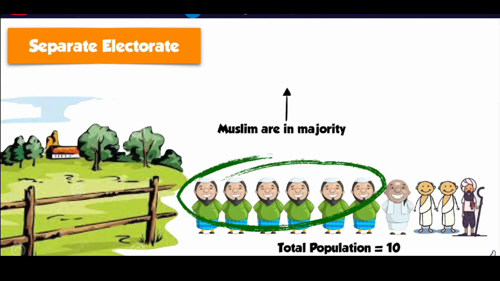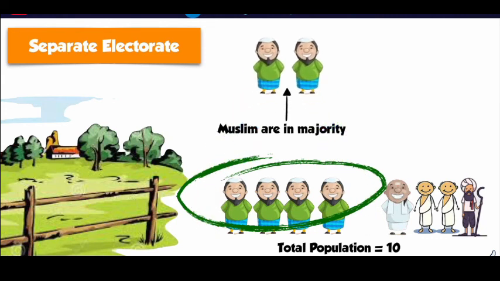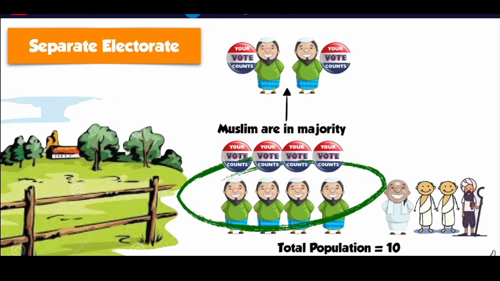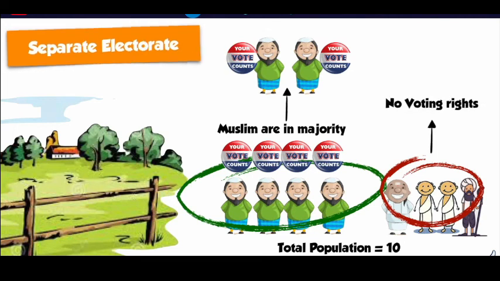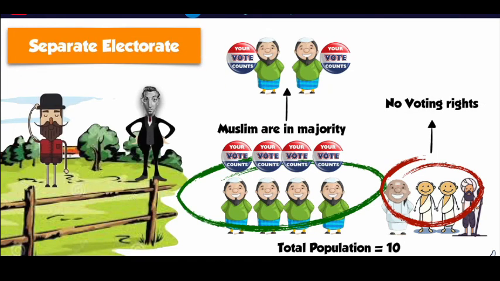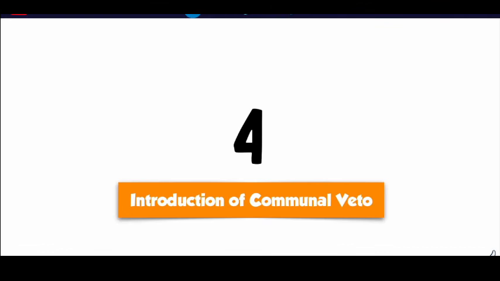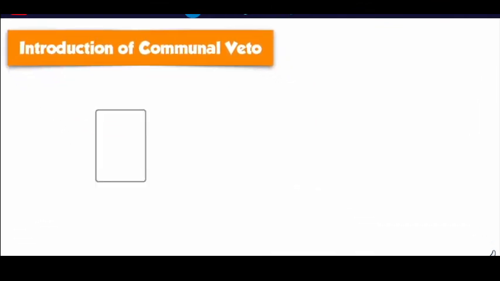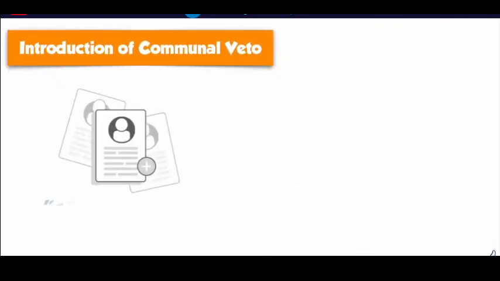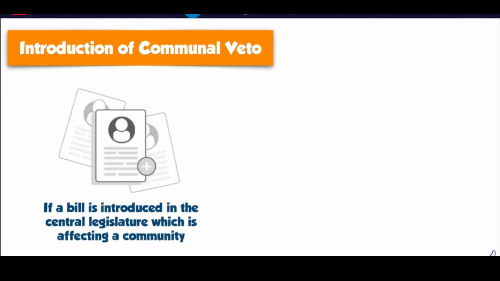And the last one, safeguarding the religious interest. No bill could be introduced in the Legislative Council if it affected the interest of any community, and such a bill could not be passed if it was opposed by three-fourths of that community. So if any bill was introduced against the religious or community interest, it could not be passed. If the majority were opposing such a bill, it could not be passed.